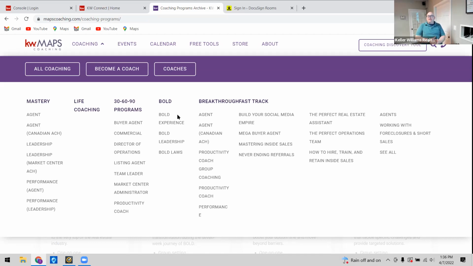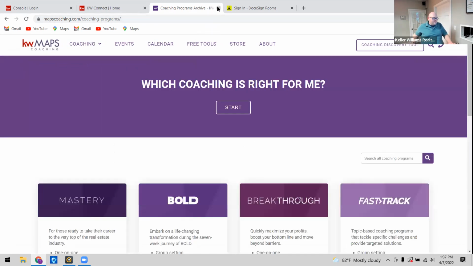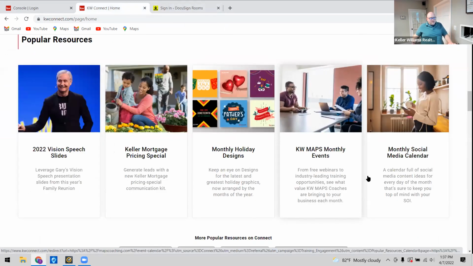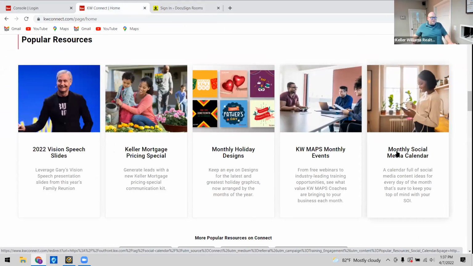So some people need that accountability to be able to move forward. And that's what Bold provides. People love it. They go to it and they're energized. They love it. So that is KW MAPS. The last item in the popular resources is that monthly social media calendar.